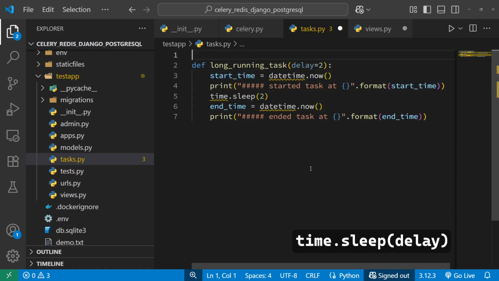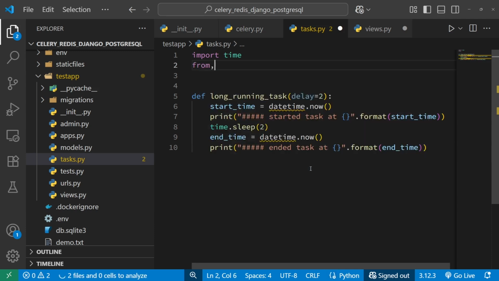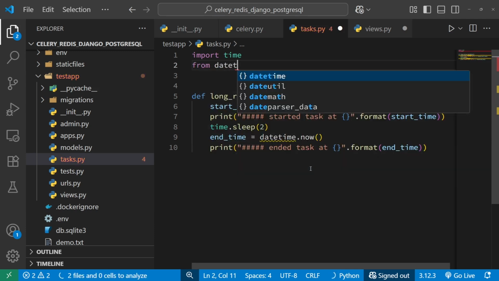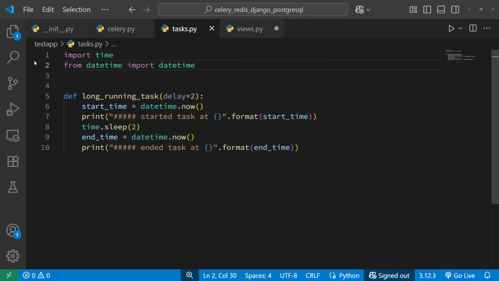So I'll import these two classes. I'll say import time. Actually, time is a module, and then from the datetime package, I shall import datetime. So that means that we are going to be in a position to have this as our long running task. Then we shall call it within our view.